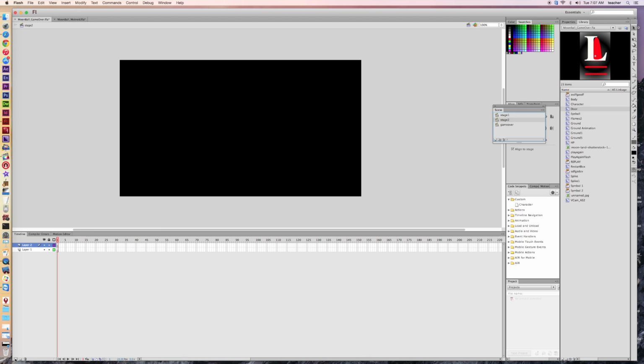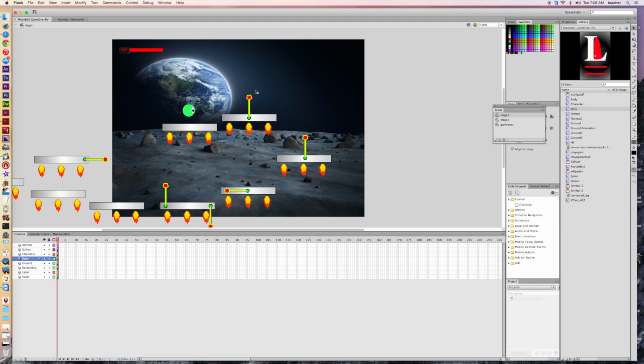So I can very quickly make my base 3 layers. Go with character, go with ground, and then of course eventually we're going to add in VCam. But there are some issues to the VCam which I will explain in a later tutorial here. So we're just kind of setting the groundwork for right now. I'd go to the character layer, go back over to my original game here, so I just switch back to stage 1 now. Click on my character, let's copy him, and go back over to stage 2 now.